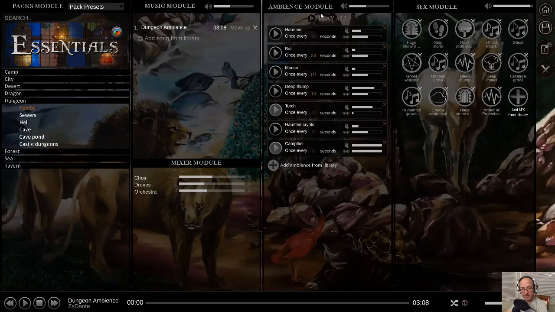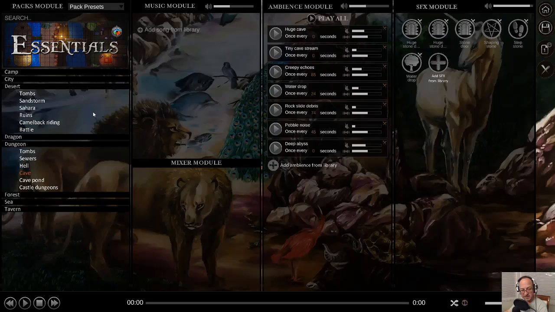So there you go. This to me is really neat, it's got a lot of possibilities. You can mix different things. They've got hell landscapes, and it just starts playing right away. I know they're still working on this, but I've got to tell you guys, this has a lot of possibility. I know it was $35, so again, I know I spend too much money, but this is my one vice, I guess.